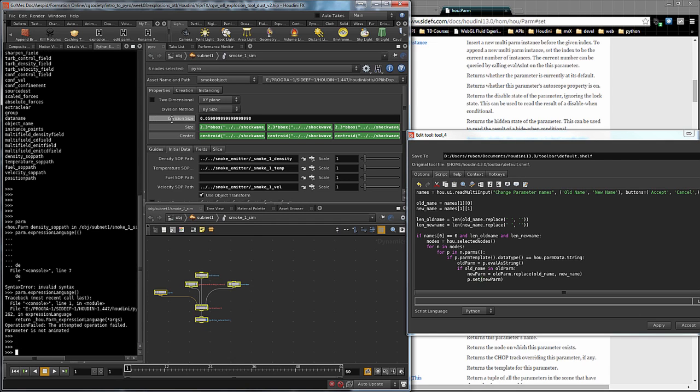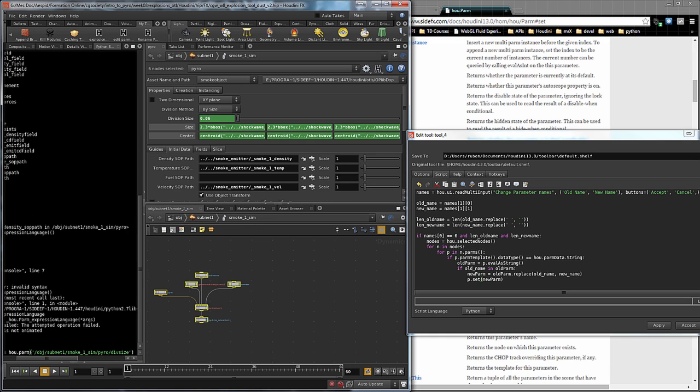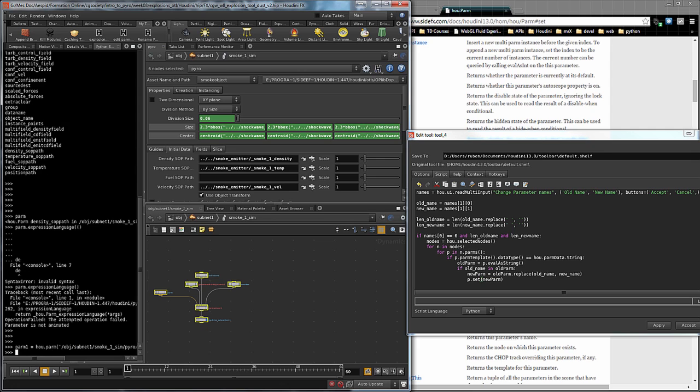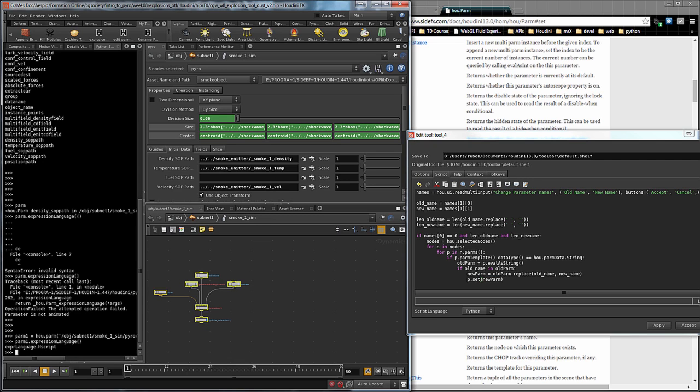I'm going to try two things. I'm going to create just a keyframe here, and I'm going to set parm1 is equal to this one. Okay, so parm1 dot expression language, just to see what that returns.